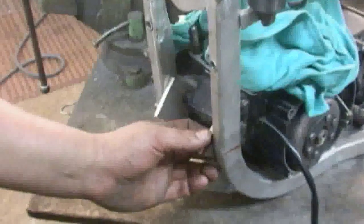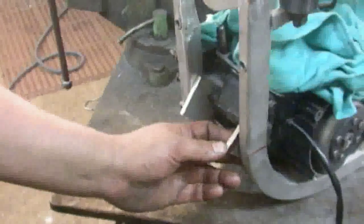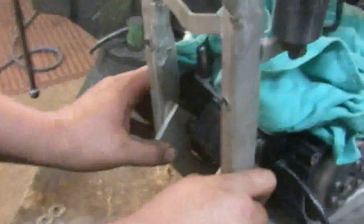They're on a bit of an angle. Angle's okay, as long as it's solid. Tighten the bolts up tighter, it'll make it solid.